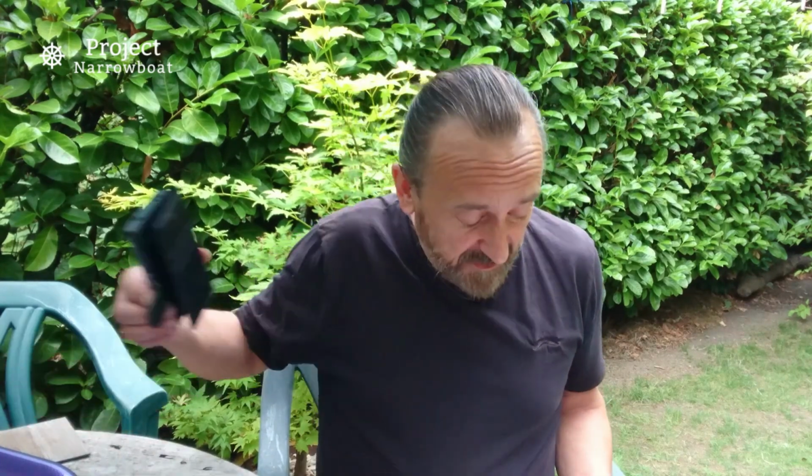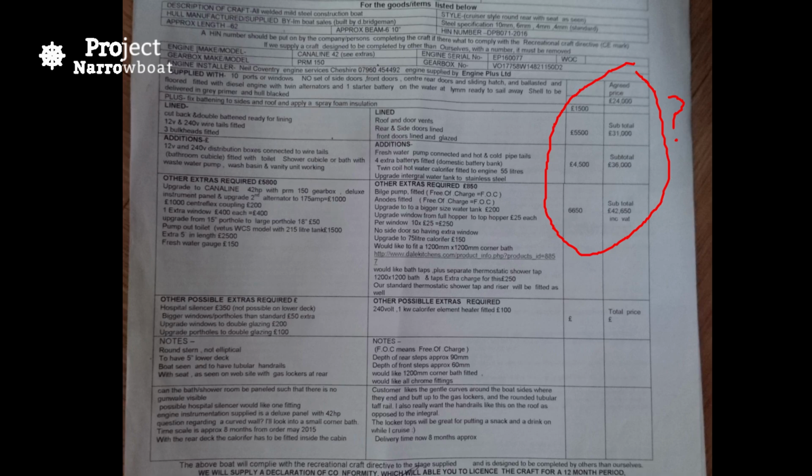Oh, that's useful. Don't seem to have written it down anywhere. Hang on, I have to do it now, haven't I? So we've got 42,650. Funny enough, when I was looking at the bill for that hull, they seem to have added it up erroneously, and it's 500 quid over. Probably too late for me to do anything about that now, isn't it? Should have checked it more thoroughly at the time.